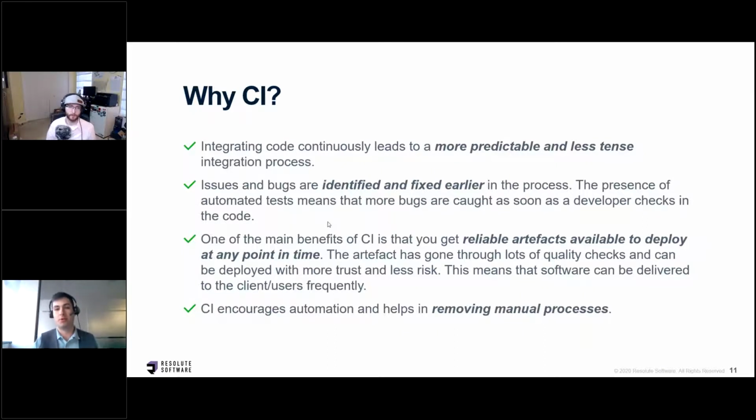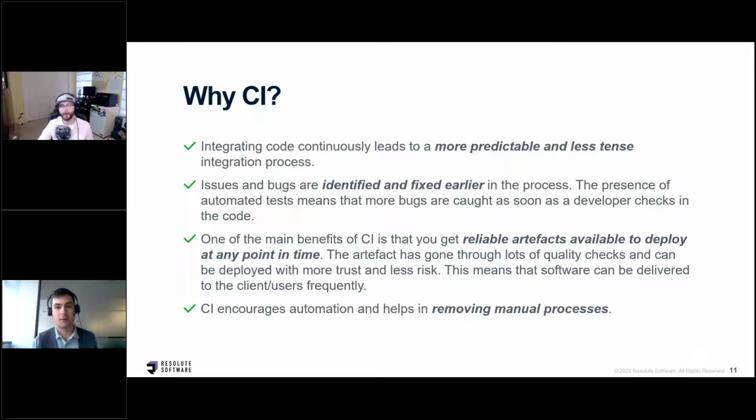With removing the manual process, of course, without doing it manually. Because having a release cycle and having to release manually, doing all the things manually, let's say every day, I mean, if you can automate that, why would you have to do that manually? Why wouldn't you spend this time on delivering business value rather than doing just tasks that can be done by a machine or a program?